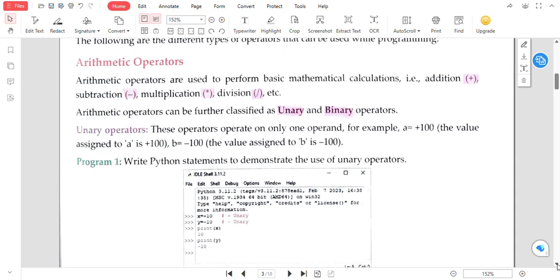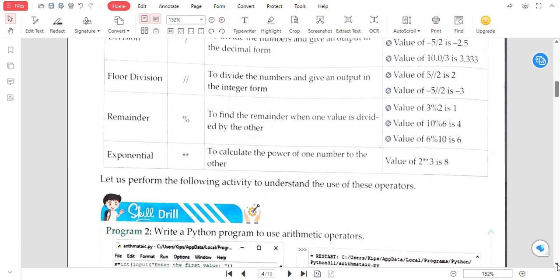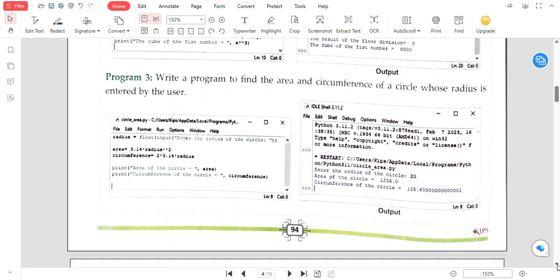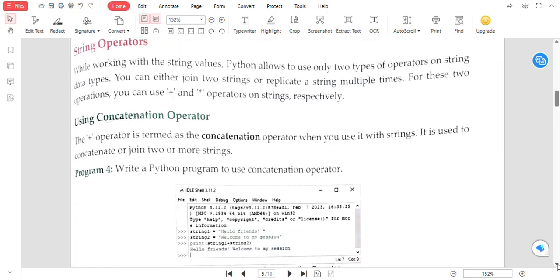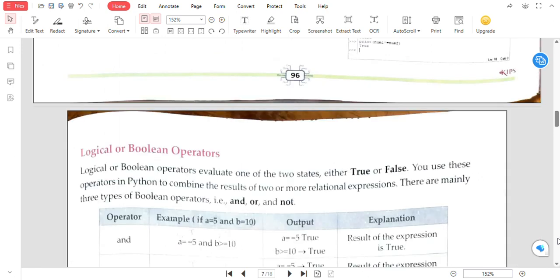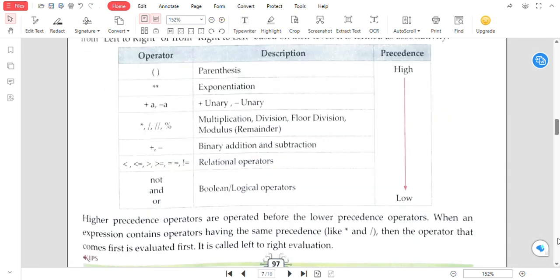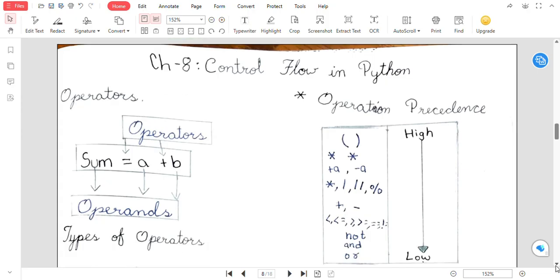So we have arithmetic operator with an example program, a tabular column giving you all the arithmetic operators that are available, with examples here in the IDLE tool, then string. Now instead of going with these, let me first show you a mind map that is created by my daughter. So here is the summarized explanation.